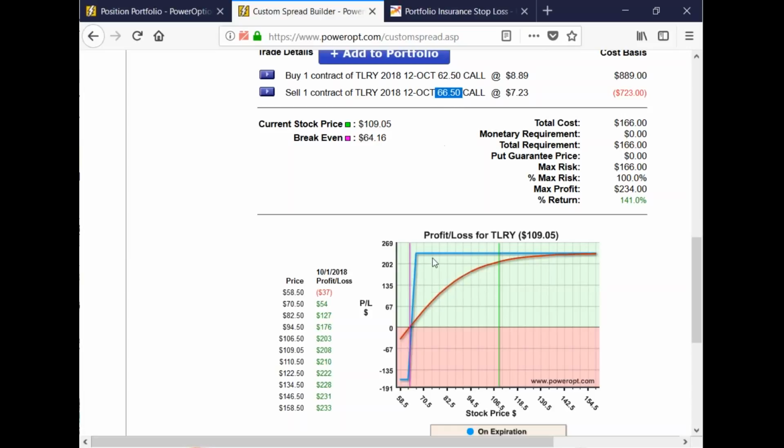How often does it happen with a run like this? Remember, if I had sold a naked call on TLRY, and didn't have the 62.50, I'd probably be in the same position as you, but I'd be destroyed. I mentioned if I was in a diagonal spread, if I had sold the 66.50 call when the stock was at 64, 65, and bought a 62.50 out to November or December, my broker might not have exercised the long to deliver the short.